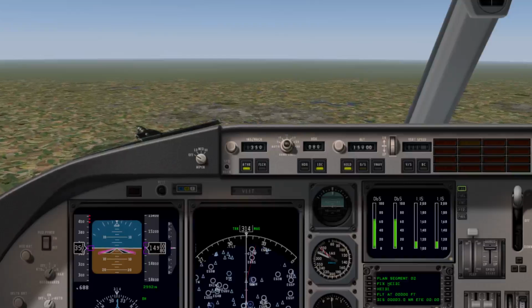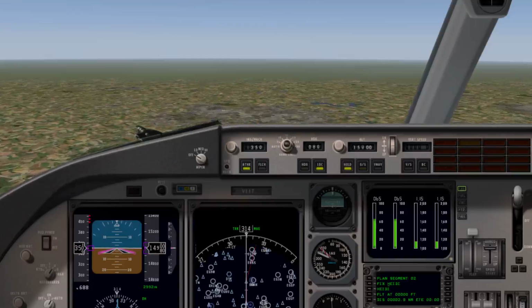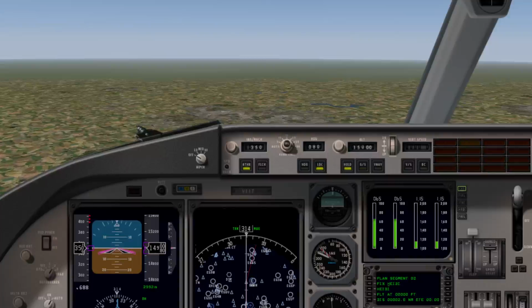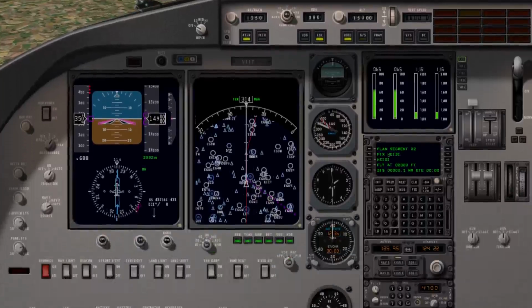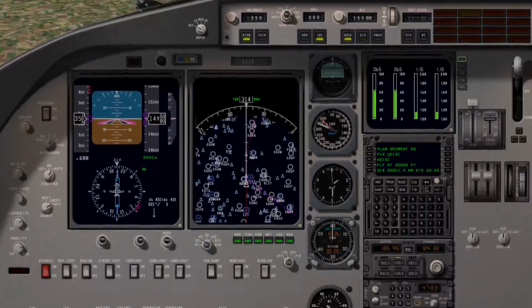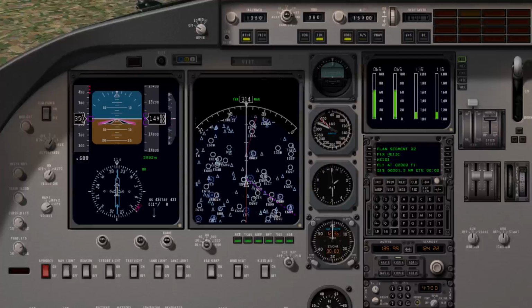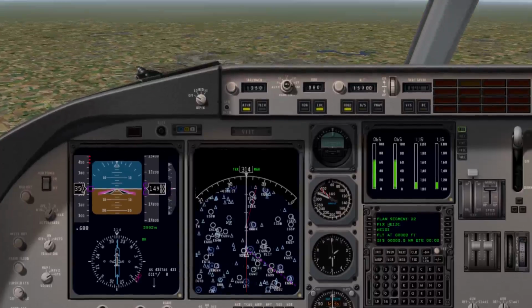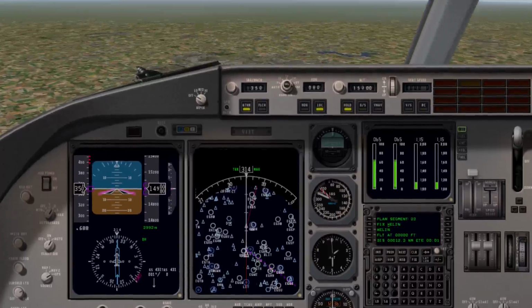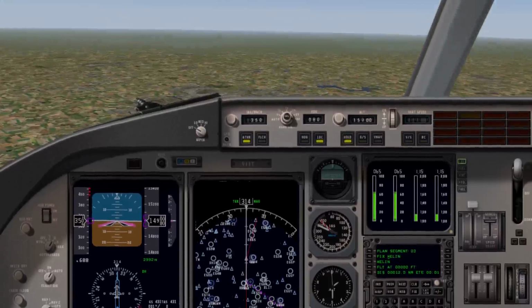So all being flown on autopilot at the moment. Not a lot we have to do, but that's pretty much how aeroplanes are flown. With the wonders of GPS, you can just program your flight management system, which we did with the route, and let the autopilot follow that route for you.